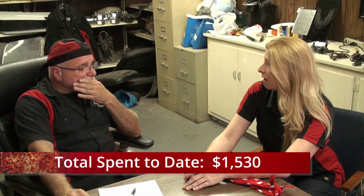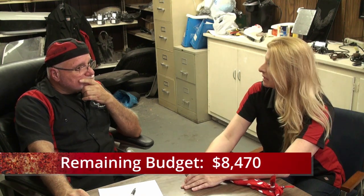So we do the math, that puts us at $1,530 so far on the Plymouth. Right. And that leaves about $8,470 left. So we've got a lot of money left, but a lot of work left to do. Right, we still have to put a motor in it. We have to put a transmission in it.